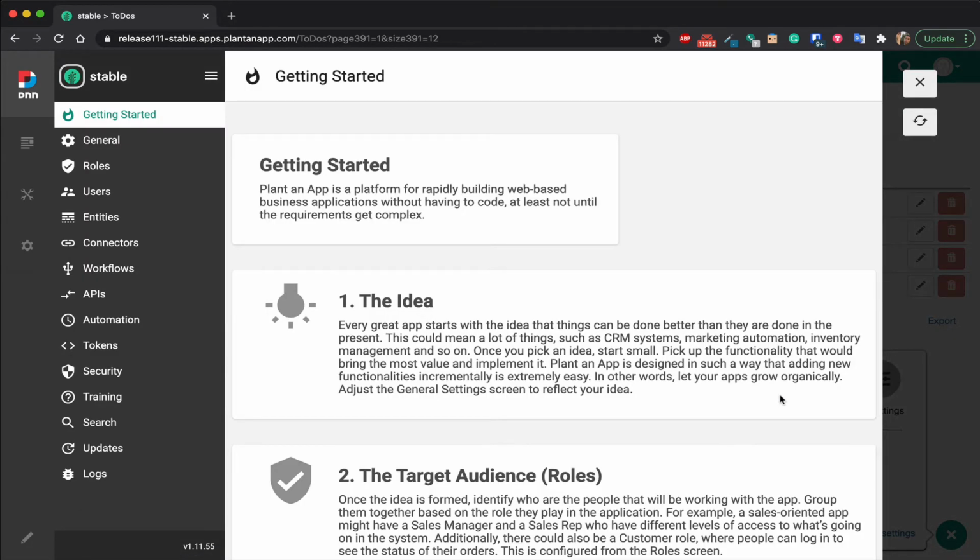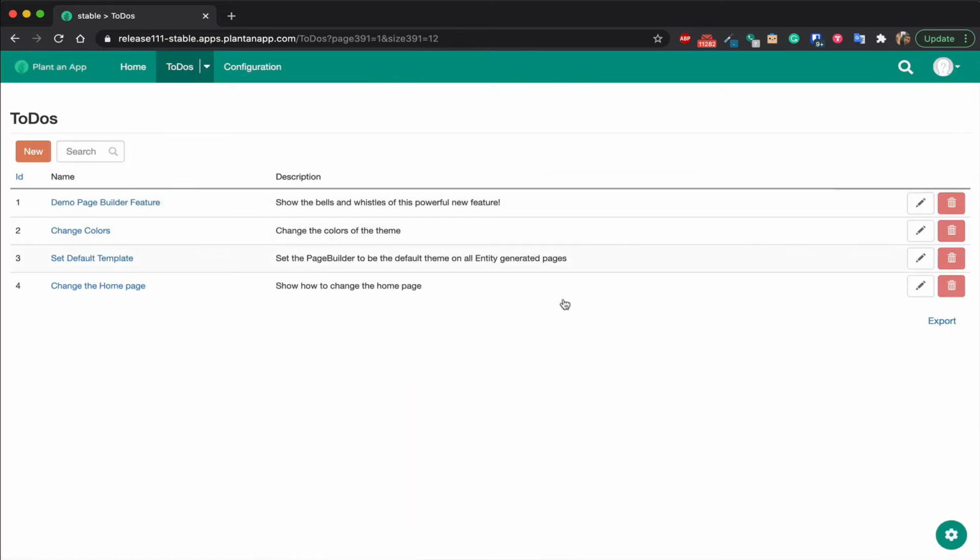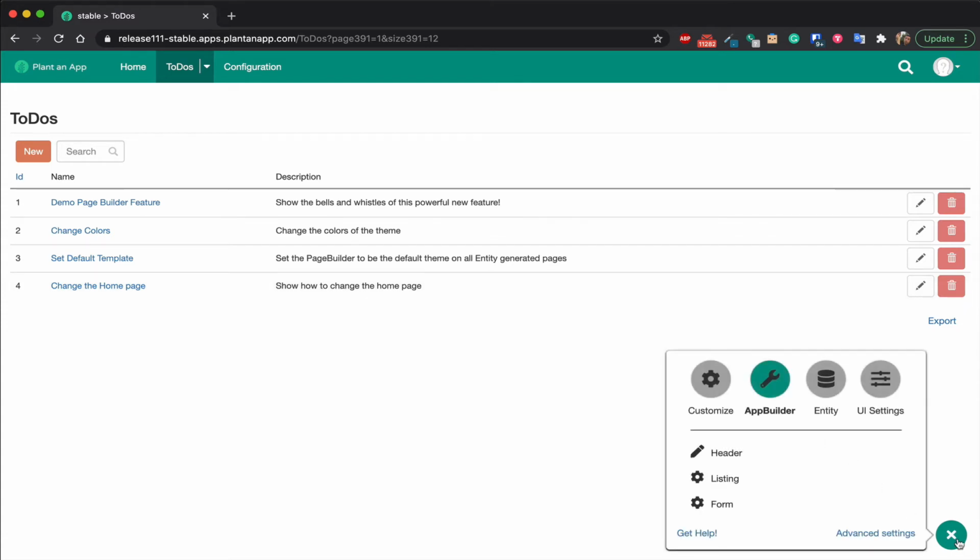So in the past, you had to spend a lot of cycles loading pages and reloading pages, going back and forth between these two, but now you have access to maybe edit a workflow, define a token, look up an API that you want to use right from within the page you're working with. You can dismiss the slide in by clicking the X or hit the refresh. And I'll show this here in a second, and what this does for you is it will apply the changes you've made and reload the page so you can see them happen in real time.